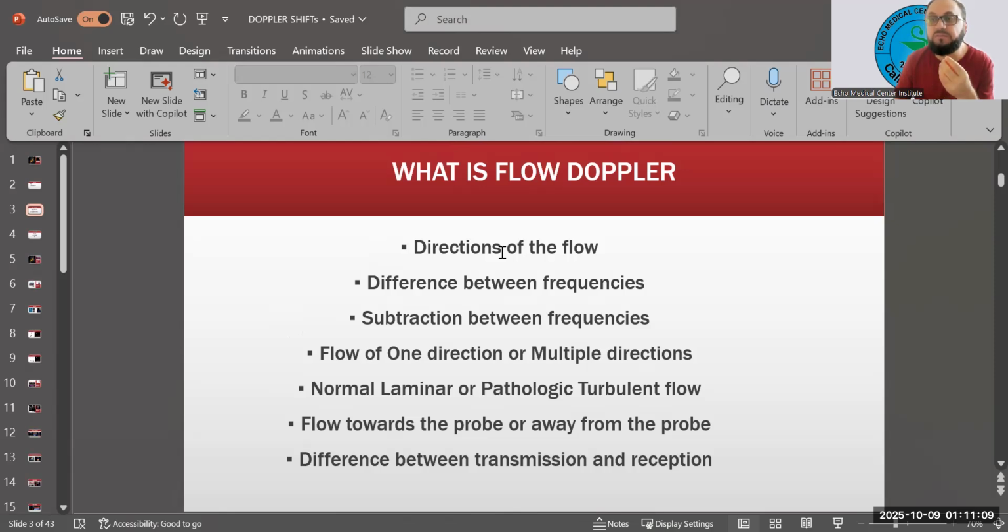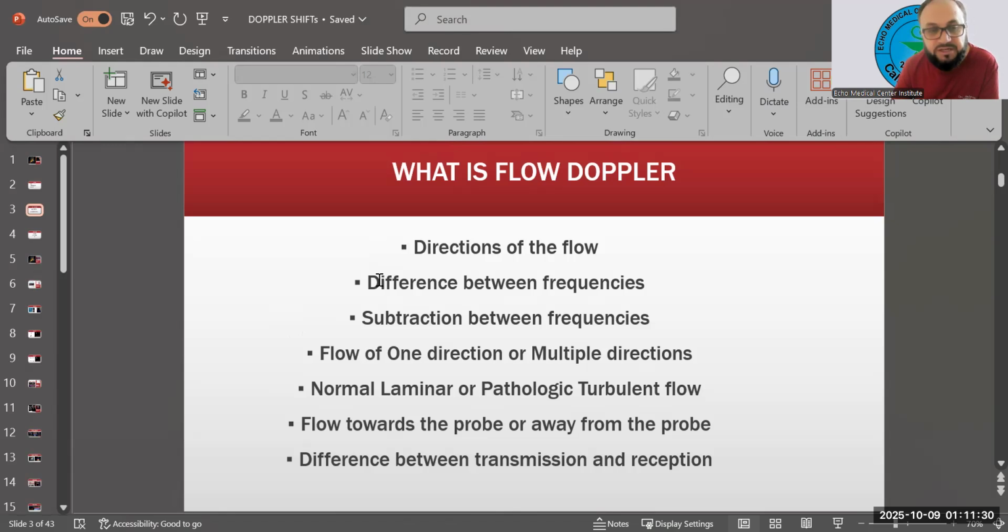For example, in the veins, the peripheral venous system, the blood is coming backward. It's coming to the heart. It's supposed to not go to the distal. It's not supposed to go backward. It's supposed to come to the heart, not away from the heart. In that case, there will be a venous insufficiency if we find the wrong direction, I mean.